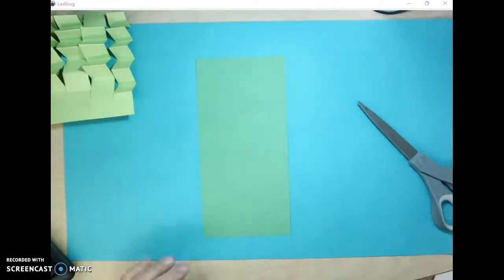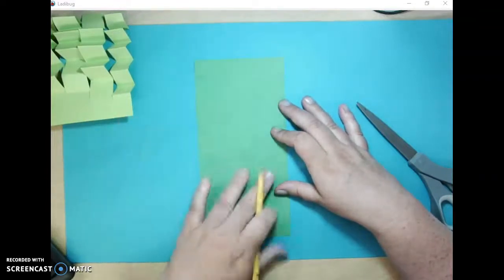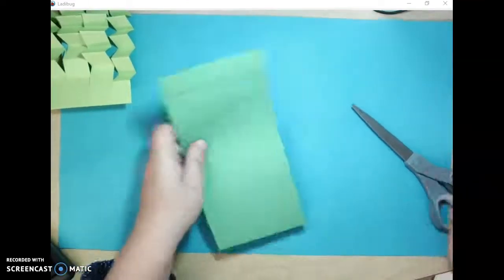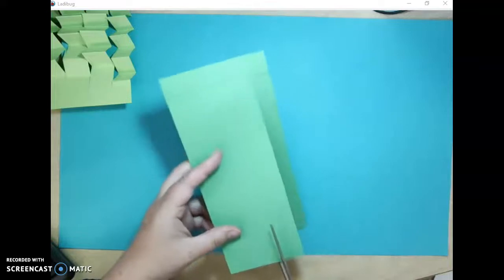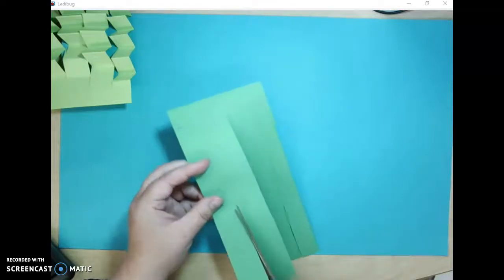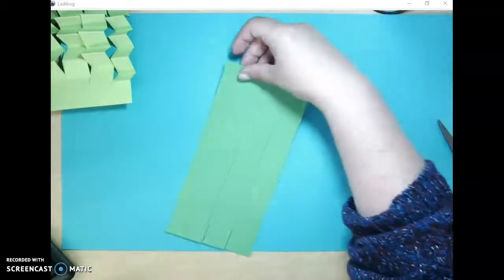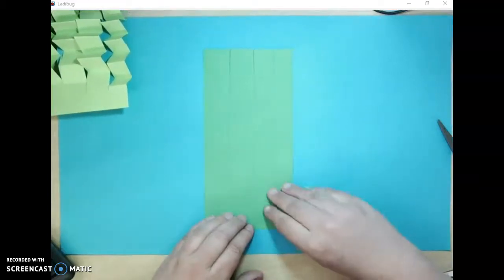I've got a different piece of paper here, and I'm going to use my pencil to draw another stop line. Remember, you want to be able to fit at least 1 finger or 2 fingers inside of there. I'm going to take my scissors, and I'm going to cut some strips. Remember, I'm not making them too skinny because then it's really hard to curl them later or change them later. So I've got a couple of strips there, and I'm going to flip it over so I don't see the pencil line. And I'm going to turn it so the stop line is down on this side, and it's on the back.